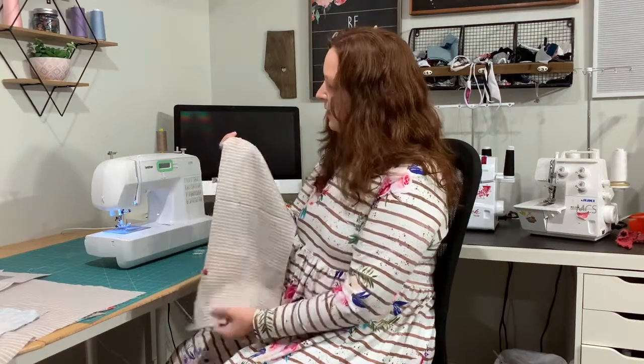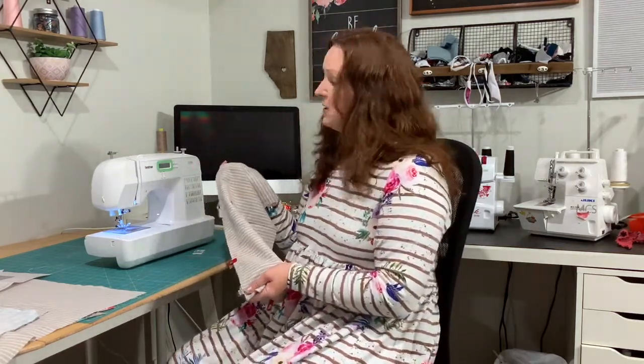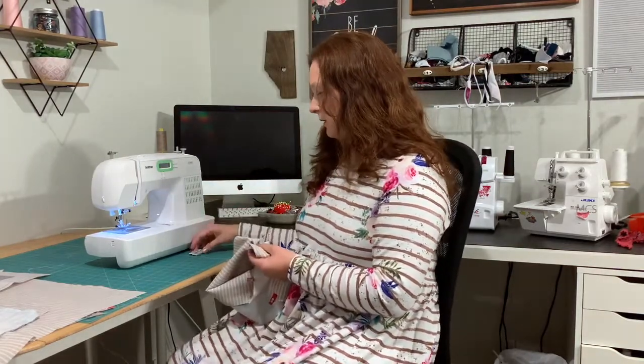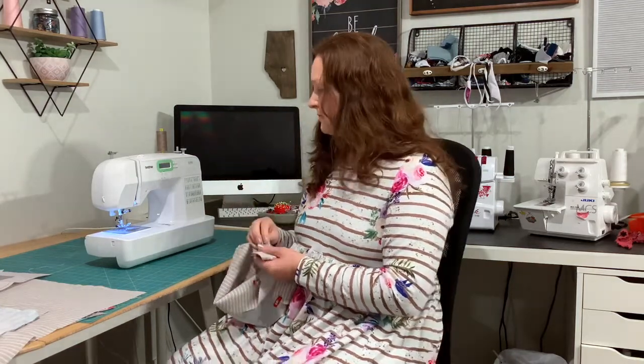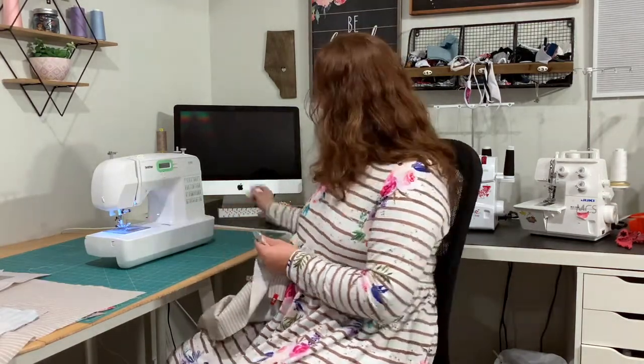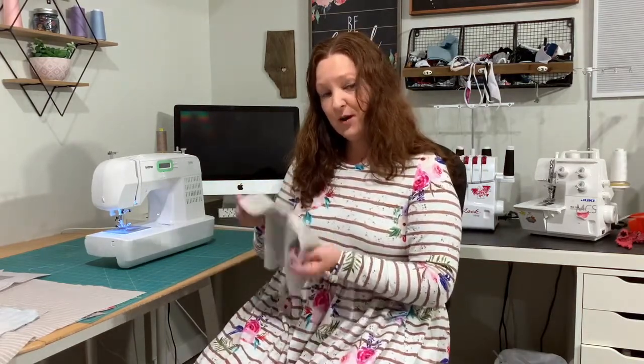I've got my sewing machine set to a straight stitch with a stitch length of 2.5, and I'm using universal needles because we're using a woven fabric, and we're going to use a seam allowance of 1.5 centimeters, and I've got a marking on my needle plate for that, so I'll just follow that. And then when we're done sewing, we're going to turn the pocket right side out and give it a good press with the iron.